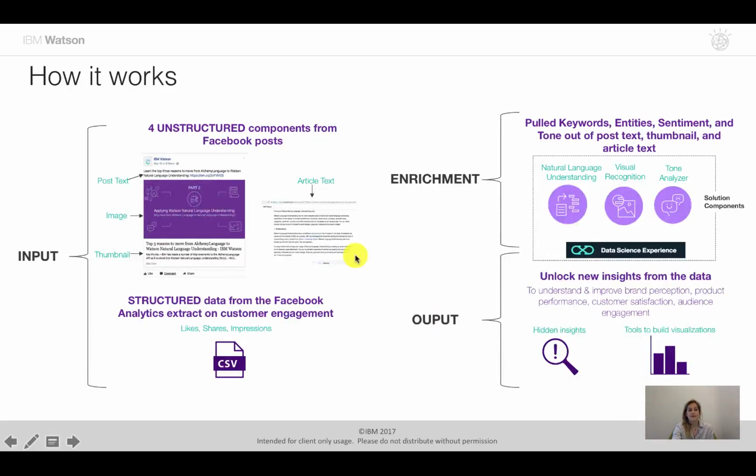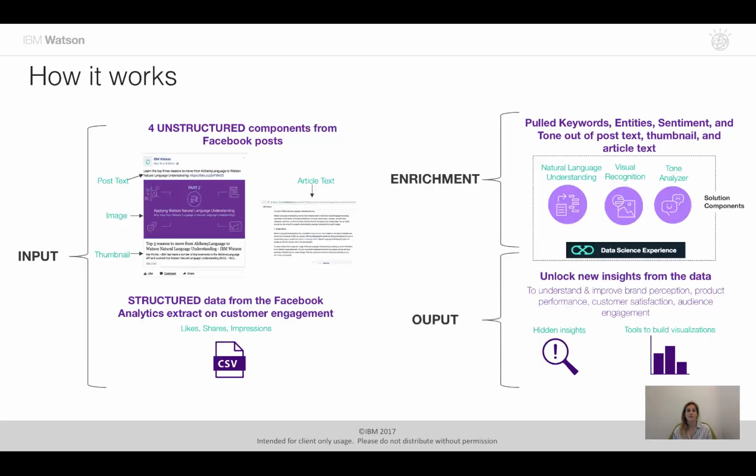So starting with the input, here we're combining four different unstructured components from a Facebook post: the post text, the image, the thumbnail text, and the article text. And we're combining that with the structured output from a Facebook Analytics extract. Now, one thing to note about a Facebook Analytics extract is the extract is actually in the same format across companies.